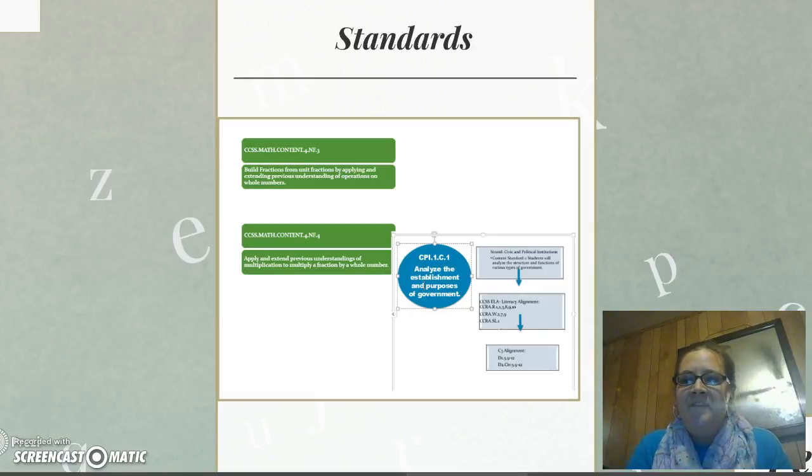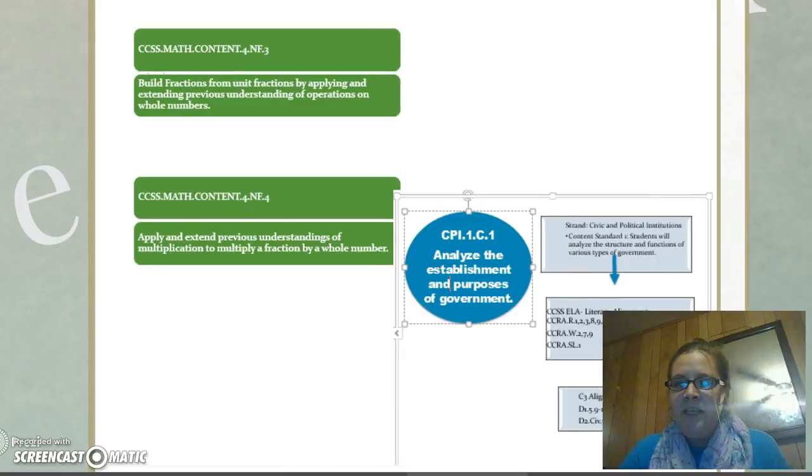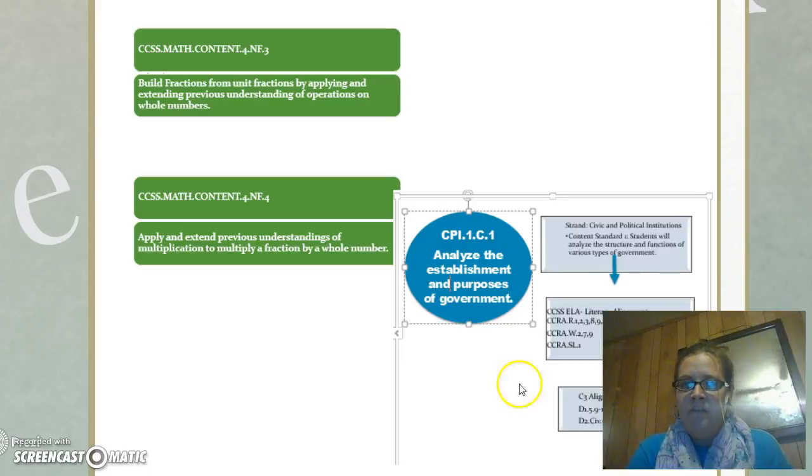They give us a well-defined expected outcome, as well as giving us a clear and precise starting point for the path of instruction. Since my emphasis for my degree is in math and social studies, I chose a standard in each of these areas. For my math unit, I chose fractions standards, and for my social studies unit, I chose a civics lesson on the 3 branches of government.